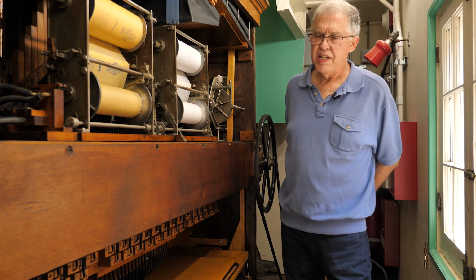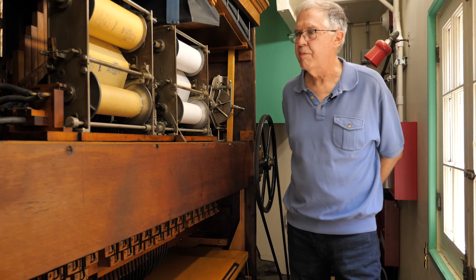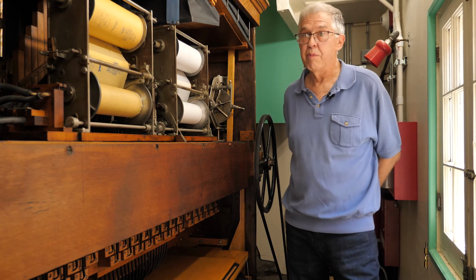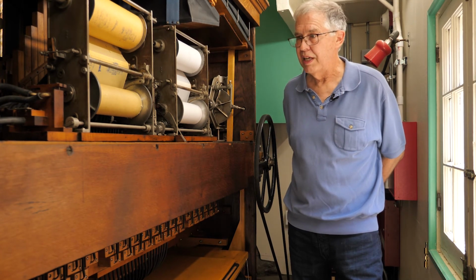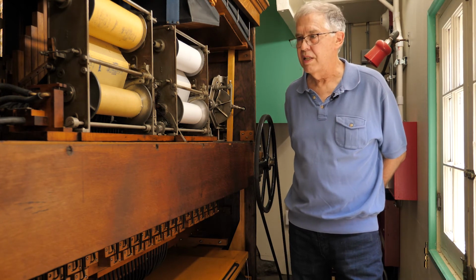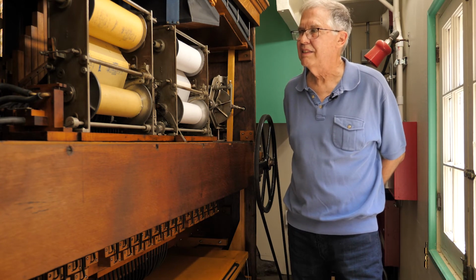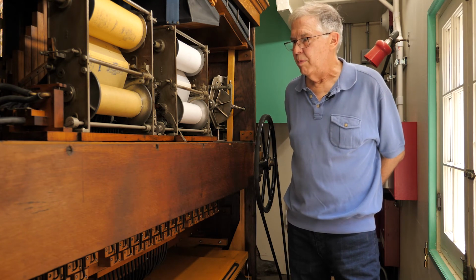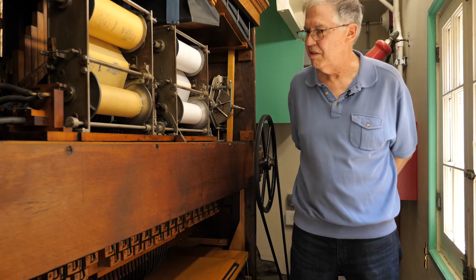I come down about twice a year to tune the organ. As you may know, organ pipes are temperature sensitive for tuning, and the temperature in the carousel building can vary from 60 degrees in the springtime to over 100 in the summertime, and as little as a 5-degree difference can make a noticeable difference in tuning. So I retune it for the season and try to reach a happy medium for the entire playing season. I'm only about an hour away, so if any problems do arise, I can usually get here in the next day or so and take care of it.